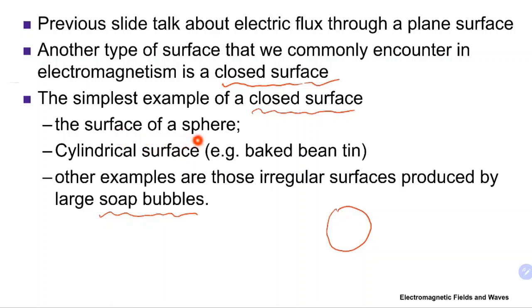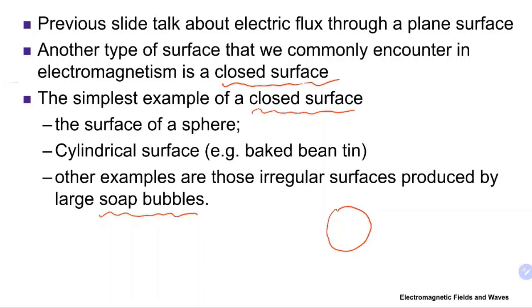The surface of a sphere, like a ball. If you think of your basketball or your football, the surface is fully enclosed. Or if you think of your tin, here I use baked beans, but I don't know what you eat. What tin is more popular here? Maybe your chicken curry tin. So it's fully enclosed. Okay, so you have the round cylindrical side, and then you have the top and bottom. You can't spill anything out from the tin unless you open it. Same thing in a ball. The air can't come out because it's fully enclosed.